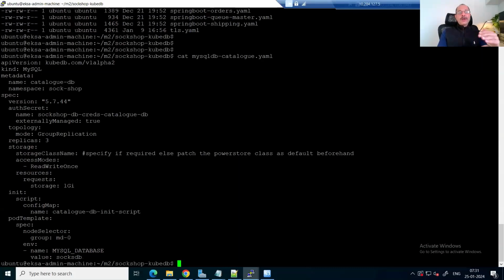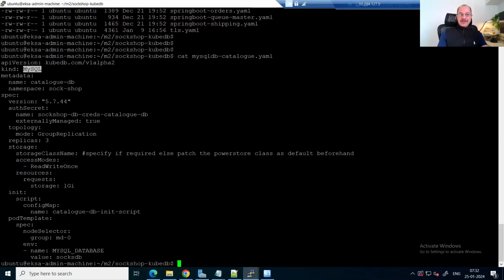And you can see how easy it is to create a database on Kubernetes in a proper, enterprise grade format here. This is the name of the CRD that is used by KubeDB to detect that a request has come in to create a database object.